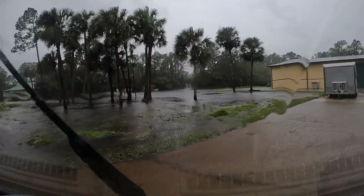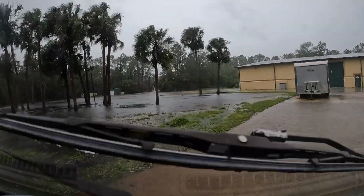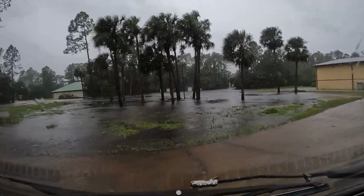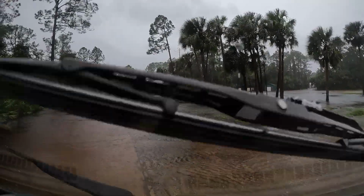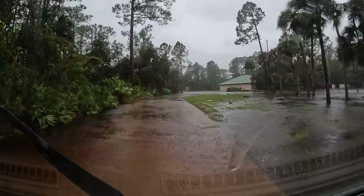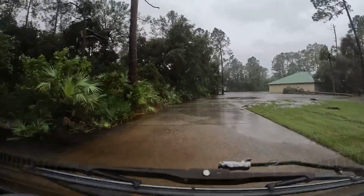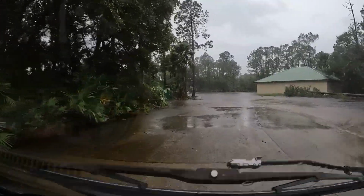Look at that tree. Yeah, I gotta show them. I don't even know how deep we can go with this. We were gonna grab the side by side, but now we might get soaked if we do that. Looks like we had our first big casualty, a large tree over here that appears to have downed. This water here, I would estimate it's a few inches deep. But yeah, we're not getting around that tree, that's for sure.